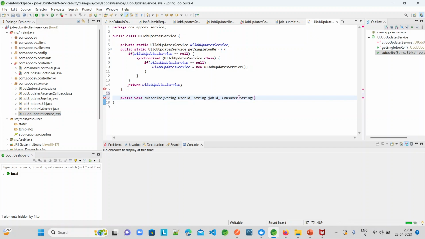The listener is created when a new client is established. Similarly, the flux sink object is the one through which we want to send messages to this client.